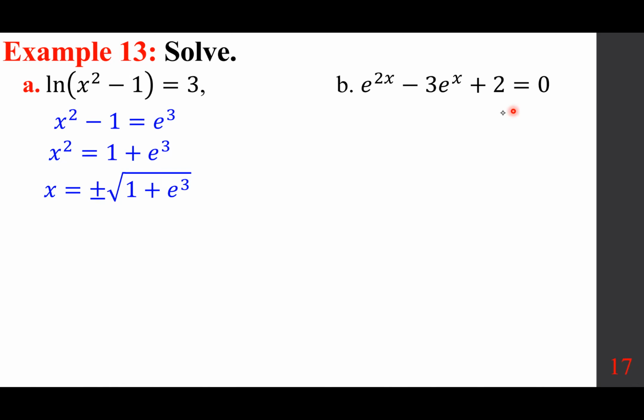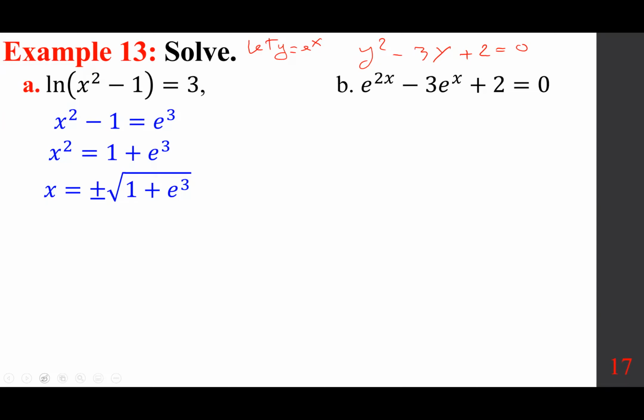How do we tackle this? You can factor it just the way it is. If for any reason anybody has a difficult time following, you can let's say, any variable except x, represent e to the power of x. Therefore, you're dealing with y squared minus 3y plus 2 equal to 0. And just the way it is, you can factor it into e to the power of x minus 1 times e to the power of x minus 2 equals 0, or you can do y minus 1.